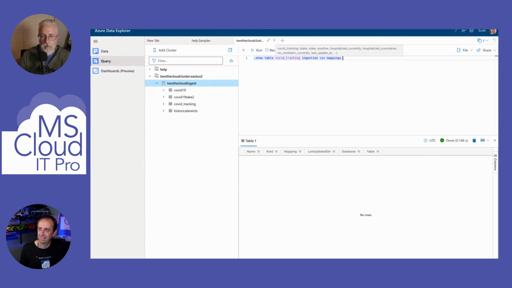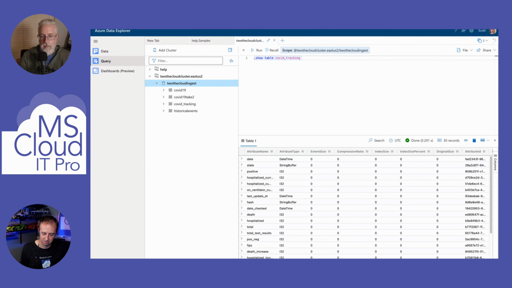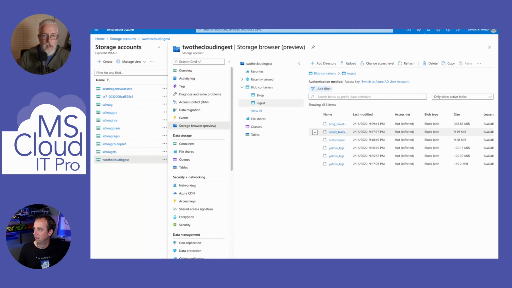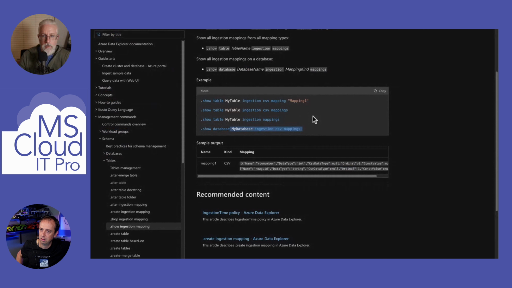But let's pull up team tracking. Great, there's my table and the ingestion mapping. There's a way that you can see CSV mappings.